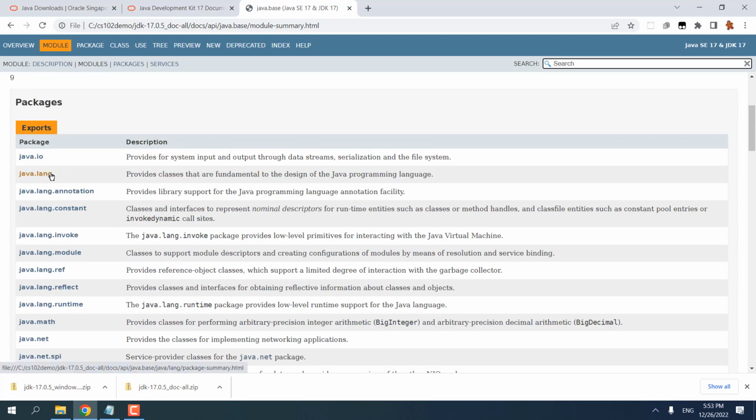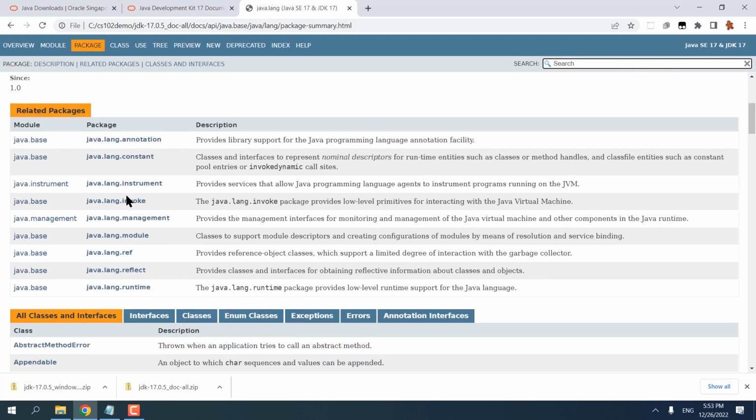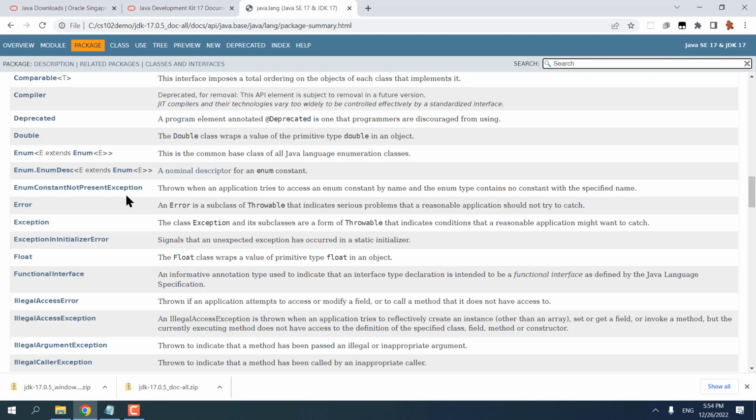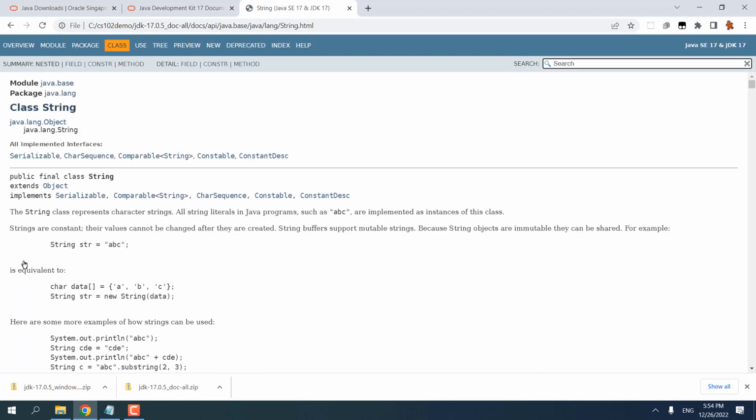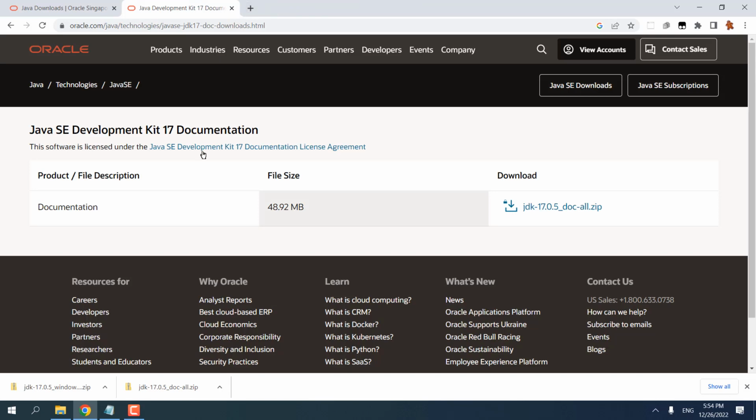And let's say I'm going to look at the String class. I will click on java.lang, and I will look at the String API. We will go into more detail in the later weeks. So that's it for the API documentation.